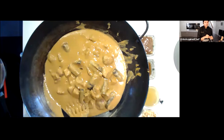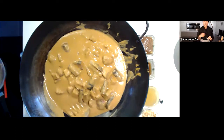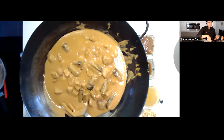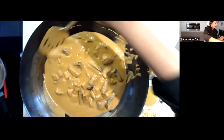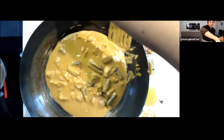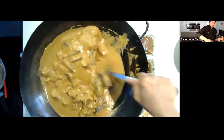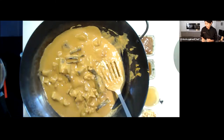after adding the pineapple juice. So the pineapple juice doesn't go in until the very end. And once you've mixed that in, give that a final taste. And then if you decide, oh, I think I need a little bit of tamarind water or fish sauce, go ahead and add that in. But yes, it smells really good. I'm very excited for lunch.